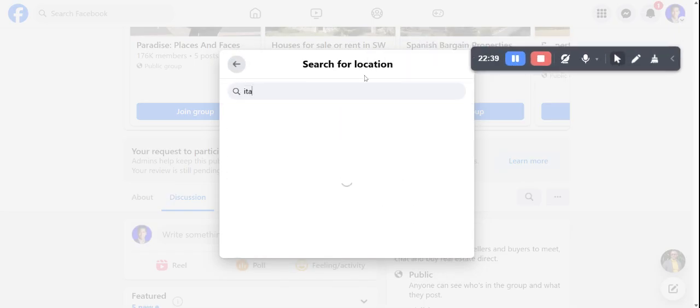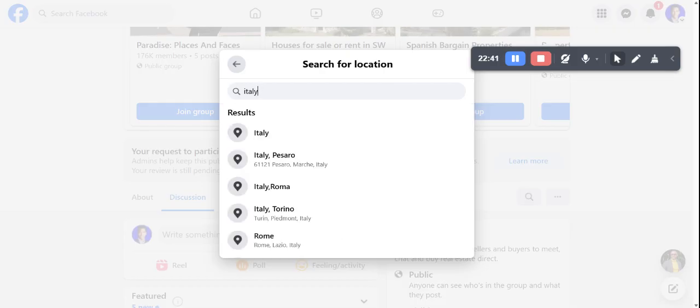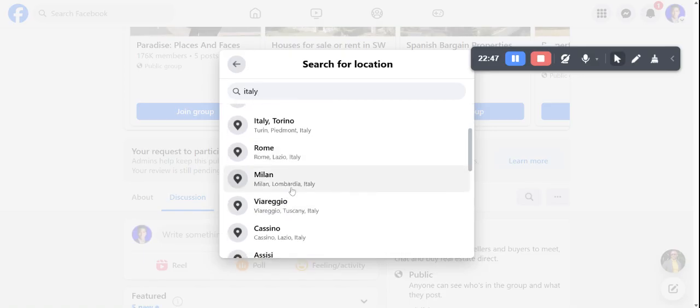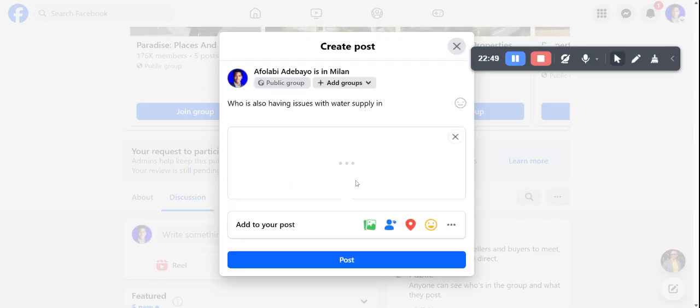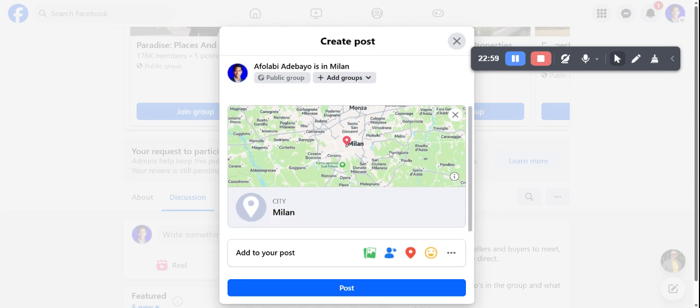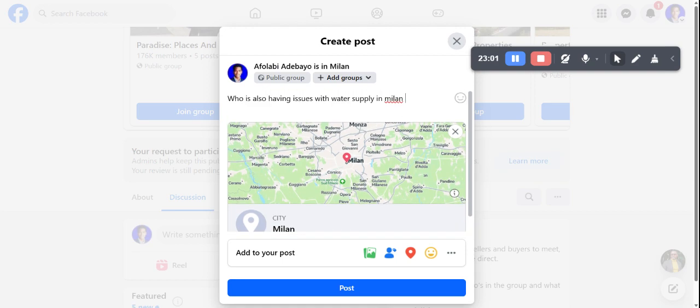Let me look for Italy. So I'll get a specific location. Let me look for the one that might be Milan. Let me put Milan. Okay, water supply in Milan, Italy. A post like this is going to be very engaging.